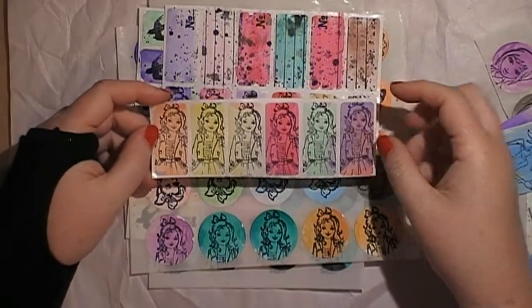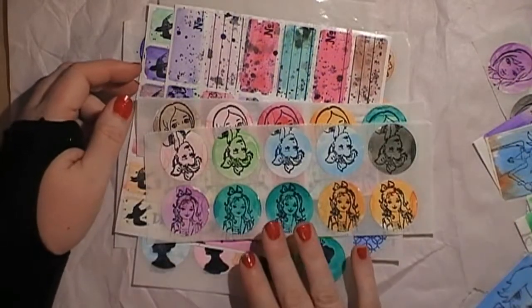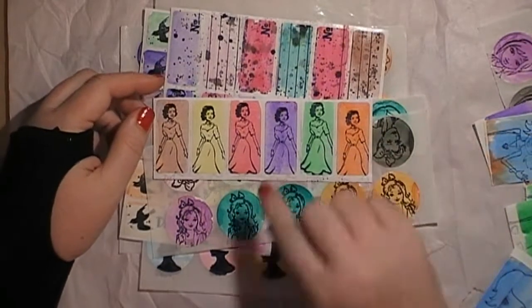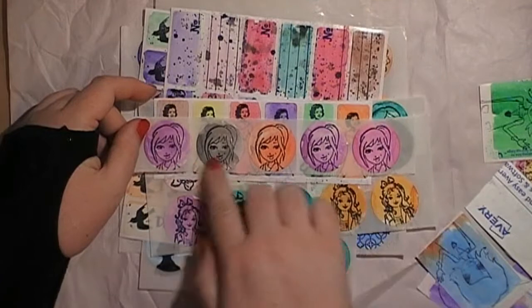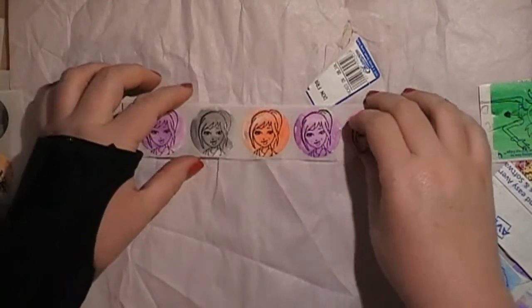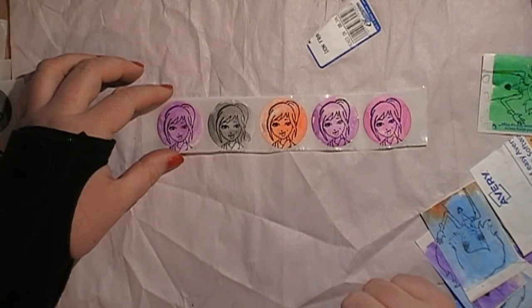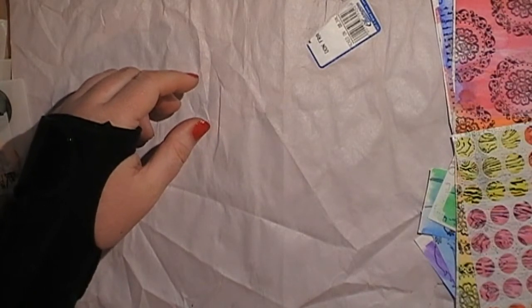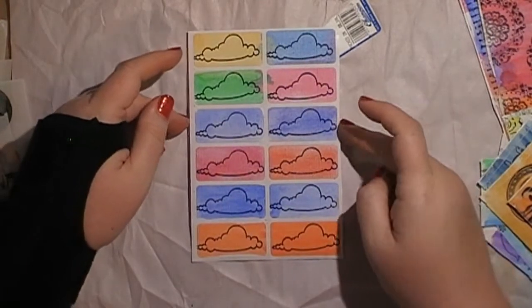I did some circle girl stickers as well. These stickers didn't have any sticker waste between them, which is a shame because I can use that too, but that's okay. I love the little girls — whether you just do the heads or the long bodies. Some of the small heads I had to cut out or stamp upside down so I didn't interrupt the next sticker. These ones here are from a free magazine set — you pay for the stamps but it comes with a magazine — I love the right size of this stamp.